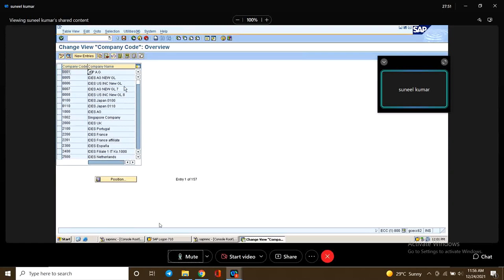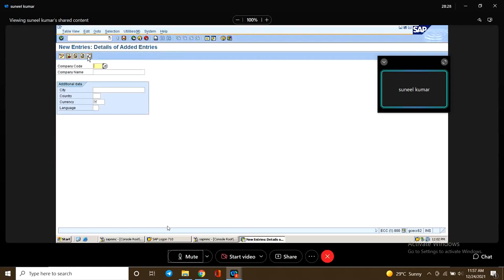For example, Tata is a company which has multiple company codes such as Tata Steel, Tata Indica, Tata Pipes. So Tata is the company and Tata Steel is the company code. The company code is responsible for all the balance sheets and all the things happening in that company code.